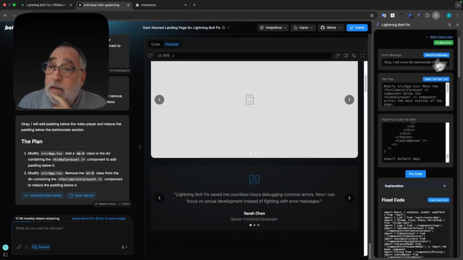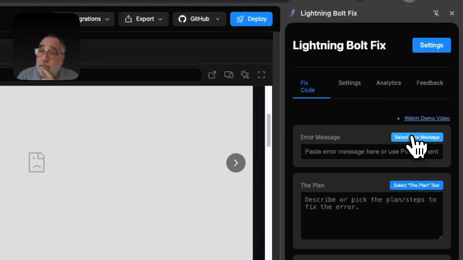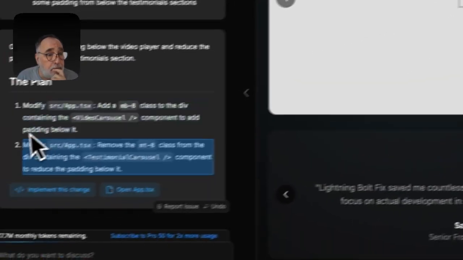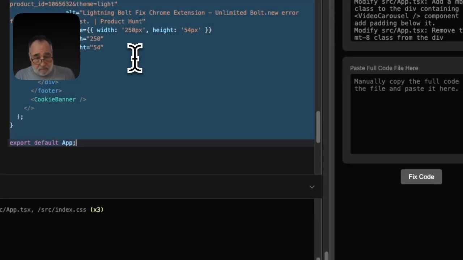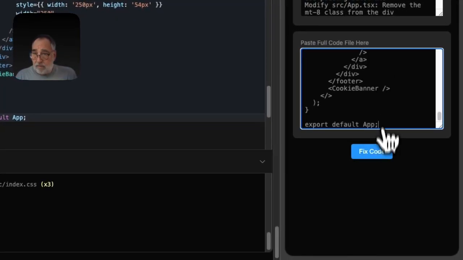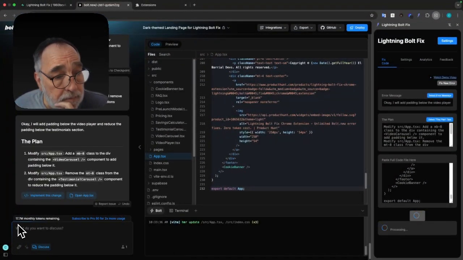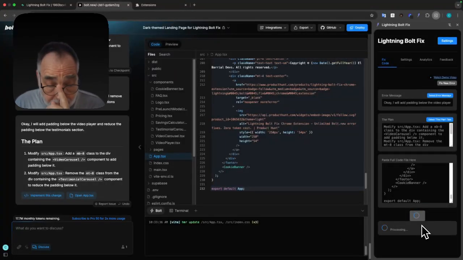Okay, here's the plan. I'll start it fresh. Select the plan, open the code, copy, paste, fix code. 17.7 million tokens remaining. We haven't spent any tokens.